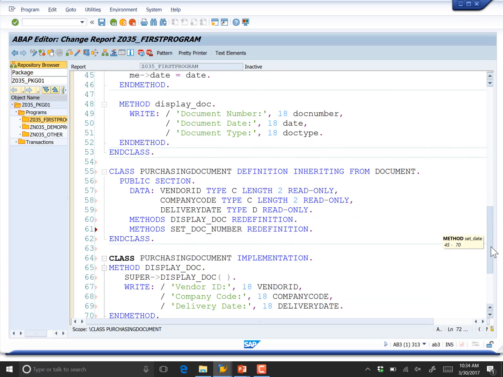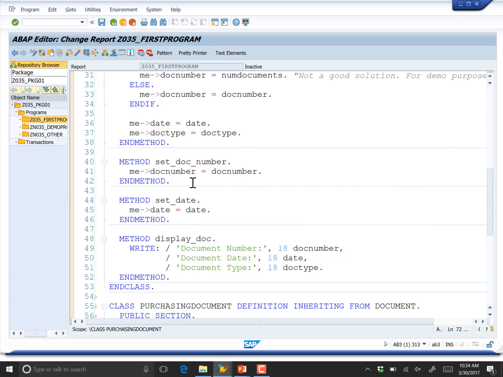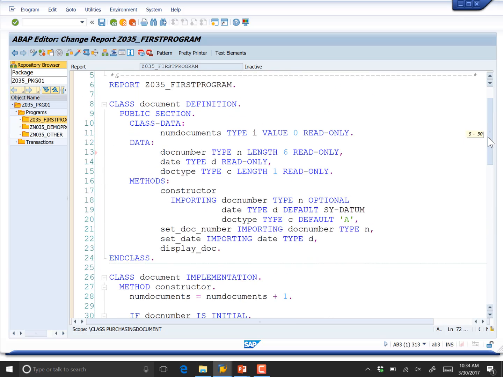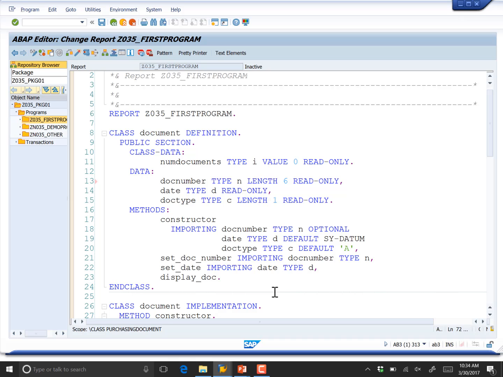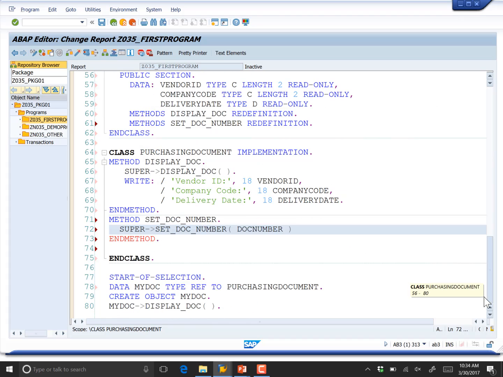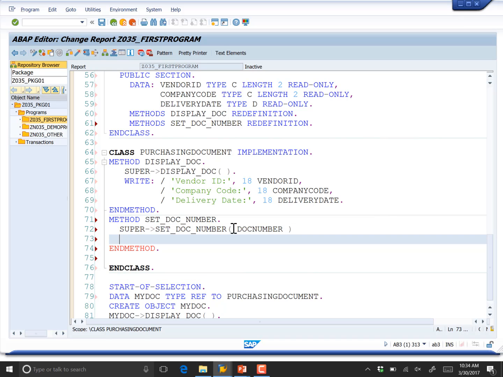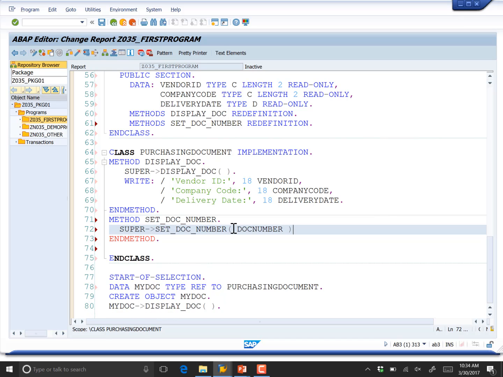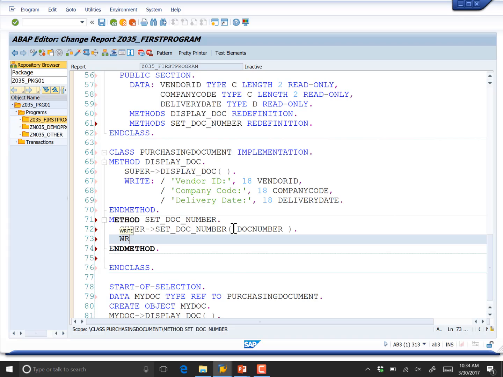So let's make sure we follow this. The set doc number method defines a doc number coming in by way of a parameter. So I'm going to take that parameter that I'm passed and just turn around and pass it to my parent method.